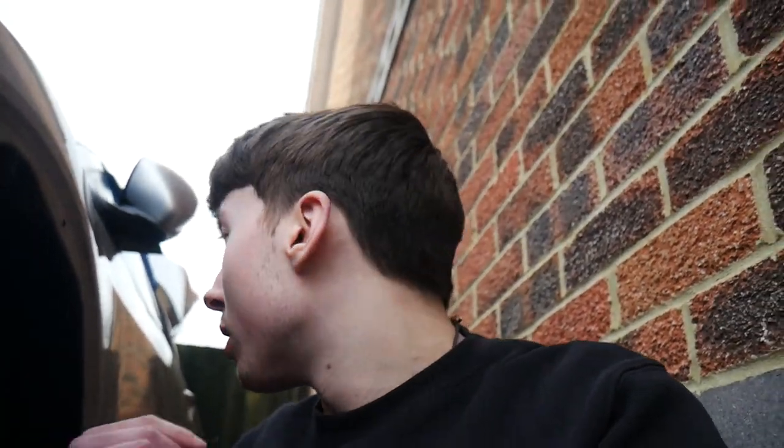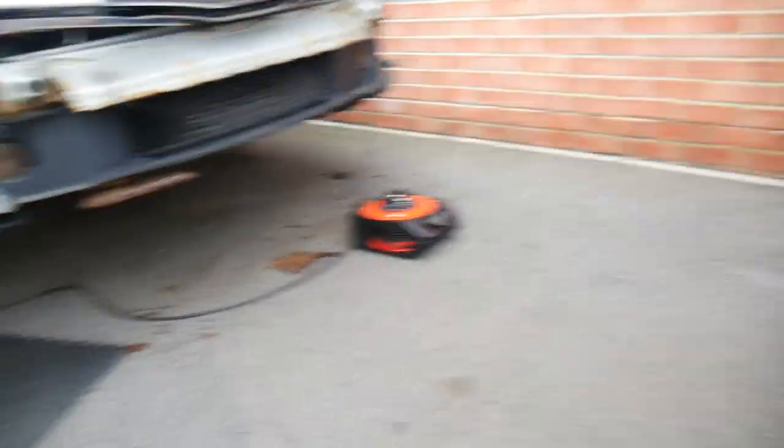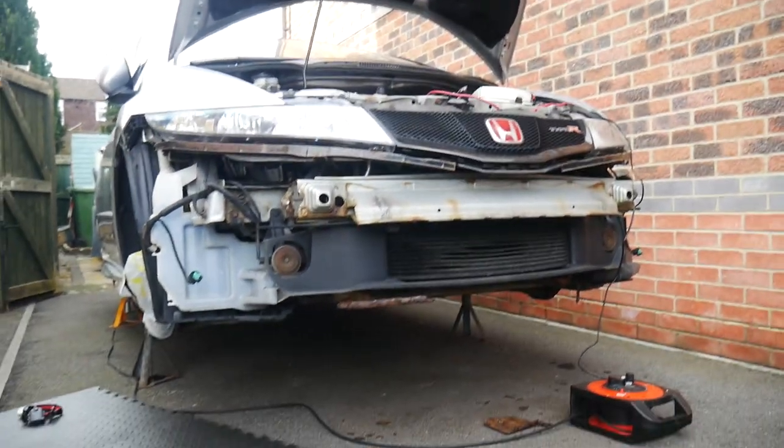However, I will show the unfortunate thing. The rear bumper is still off, but we decided to take the front one off and we're doing work on the engine today. But the slight issue at hand is around the corner here, so I'll show you that now. So we've taken off the front bumper, as you can see.